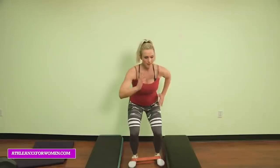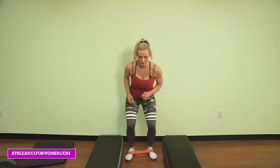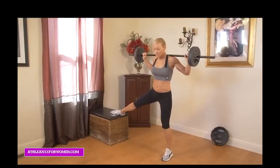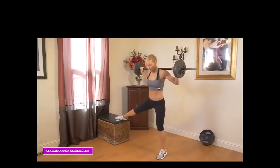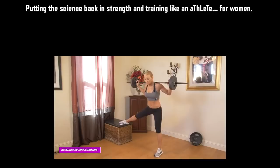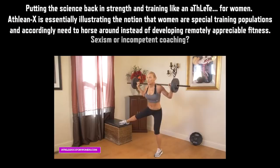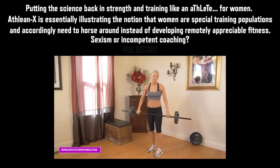Here we go, 5 more forward. 5, 4, 3, 2, 1, reverse it back. Woo! Awesome, forward. We're gonna think about hinging at the waist first, but we're just gonna lower down and back up. We want to make sure that our foot is tracking too. So we're just getting into as low of a squat as we possibly can, but this is really focusing on that one glute. And up, and back to the top. All right, so maybe 10 to 12, 15, depending on how much weight you're using. Those are really good though, I love those.